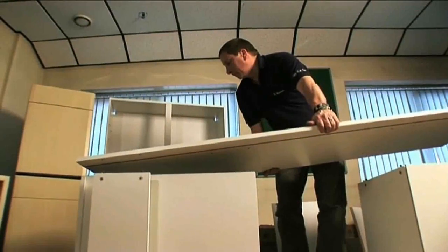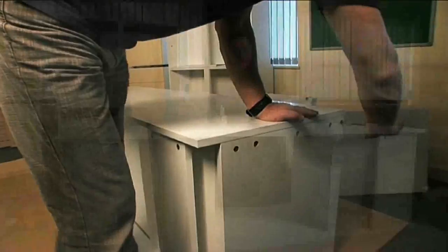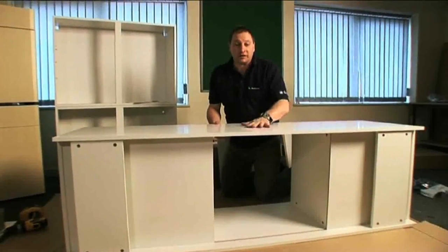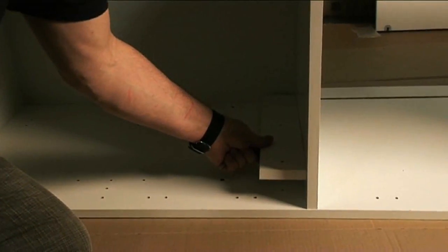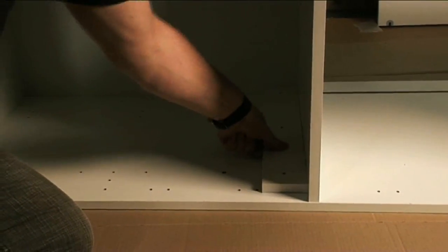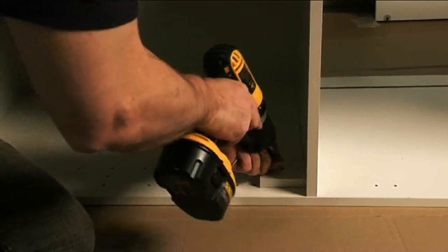You can do this on your own, but it is sometimes easier if you have help to do it. Tightening all the cams up. At this point, I'm going to turn the unit onto this side so I can fit the last oven support rail. Pushing the oven support rail into the unit till it touches the back panel, and then using the screws, fix it down.